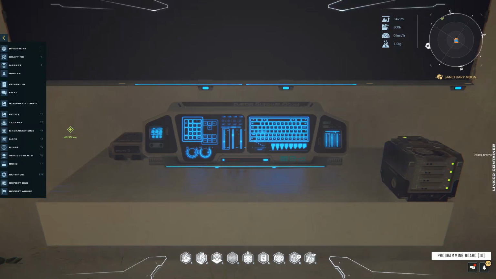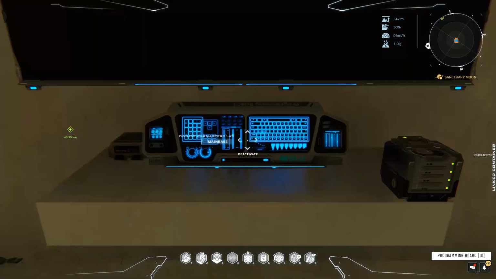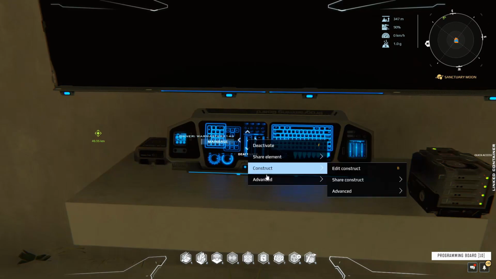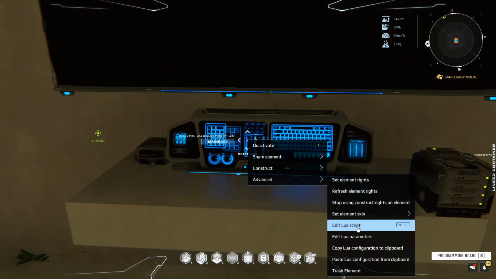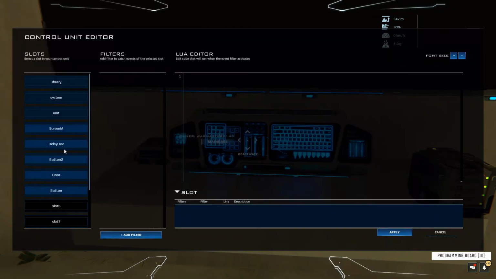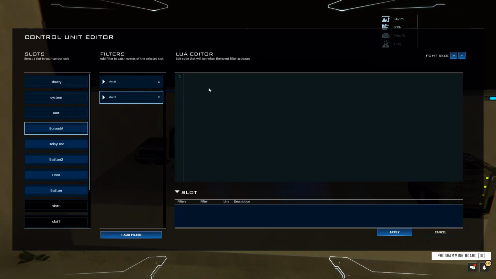So let's just close the codex, then go back in here, and now the only thing I have in here on unit, oh no, okay, so you can add the start and stop here, and so we're gonna go into start, and now all you need to do is type in screen dot add text, like so.